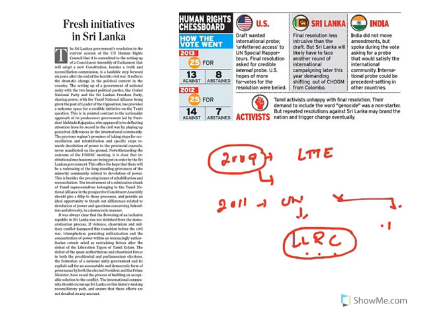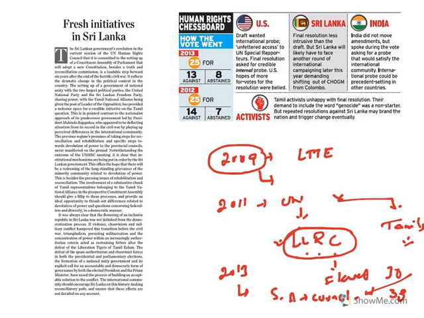On the other hand, the Tamils were asking for an international probe into the human rights violations. The Sri Lankan government did not agree to it, and the LLRC gave its report. Rights groups dismissed this report as very much flawed. Now in 2013, elections were held to the Semi-Autonomous Council of the Northern Province. Out of 38 seats, 30 were won by a Tamil party called the Tamil National Alliance.